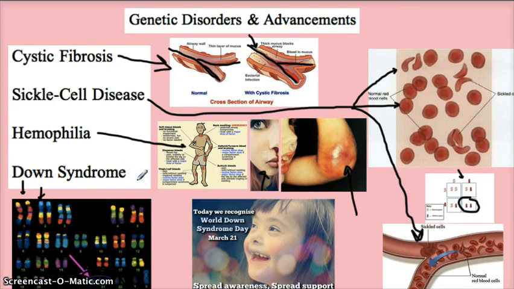So somebody with Down syndrome would have so many characteristics of somebody who does not have one. But the body just can't seem to process that in exactly the same way it does for people who have only the two 21st chromosomes. Well, anyway, here's a picture about World Down Syndrome Day and so on.